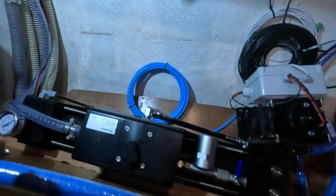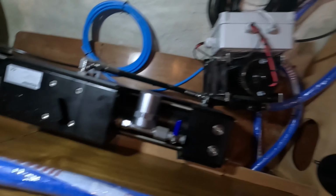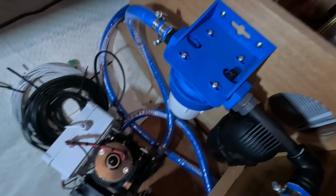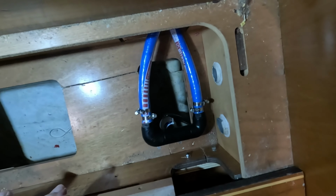Oh, so we've got the Schenker main unit here. Yep. We've got the pump. We've got the filter. Yep. And we've got another filter there. And we've got all these high pressure pipes going in and out, with the vent and the water coming in. Your lovely feet, yeah. And all this lovely cable to go.